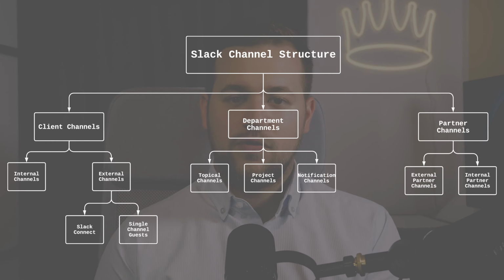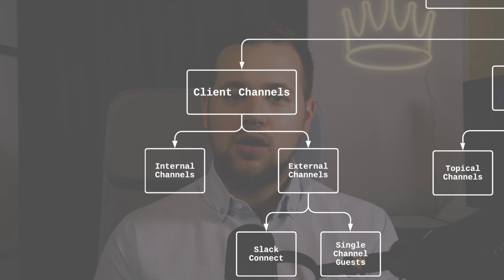So if you want to make the most out of these three use cases, you need to make sure that your channel structure is actually set up correctly before diving deep into any sort of advanced features with Slack. So the way you set up your channel structure is really separating all of the channels into three main groups. One of them is called client channels, and client channels are separated between internal and external channels. And the reason we do that is we want to separate where you are communicating with your team, and where you are communicating with the clients itself.